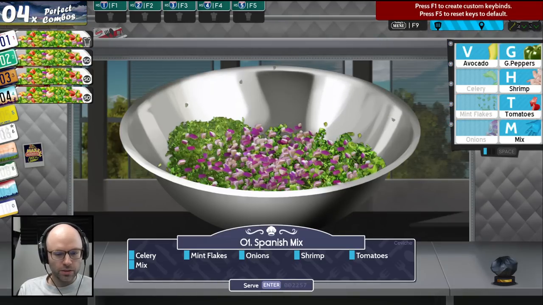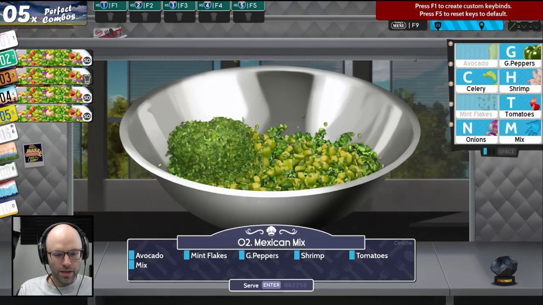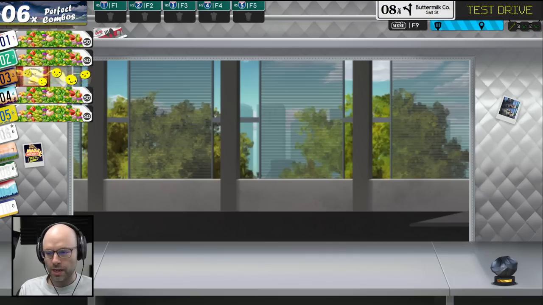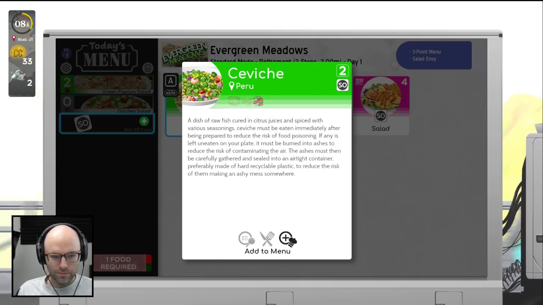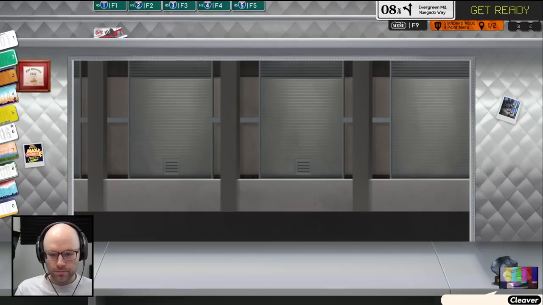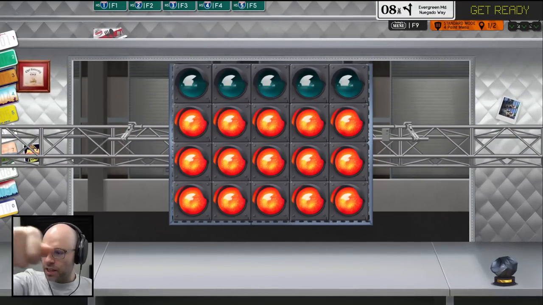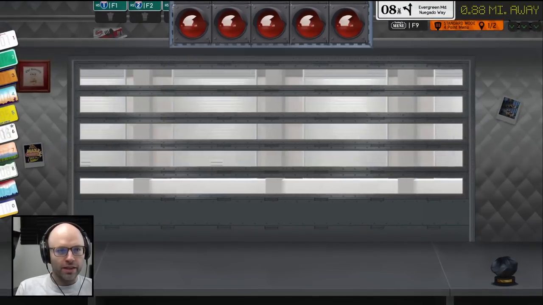Celery, mint, onions, shrimp, tomatoes, mix. Avocado, mint, green peppers, shrimp, tomatoes, mix. I just hate that shrimp is H. Go ahead and add it. I'm ready. Like, it's not just the first letter, because avocado is V, mint is I. Where's the acid? That is raw. We got lemon juice on the front of the truck that they can use, okay?